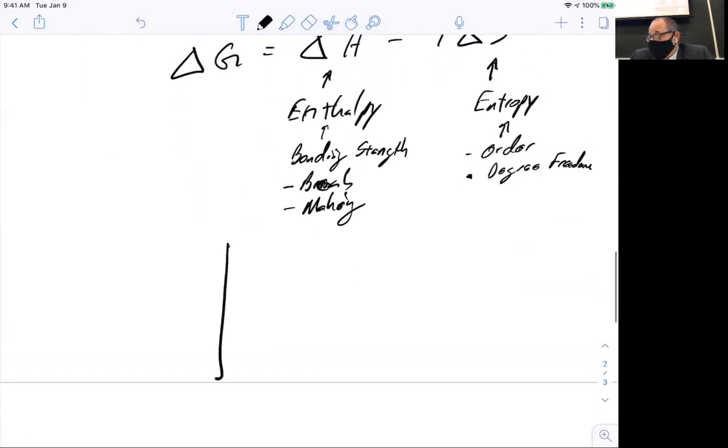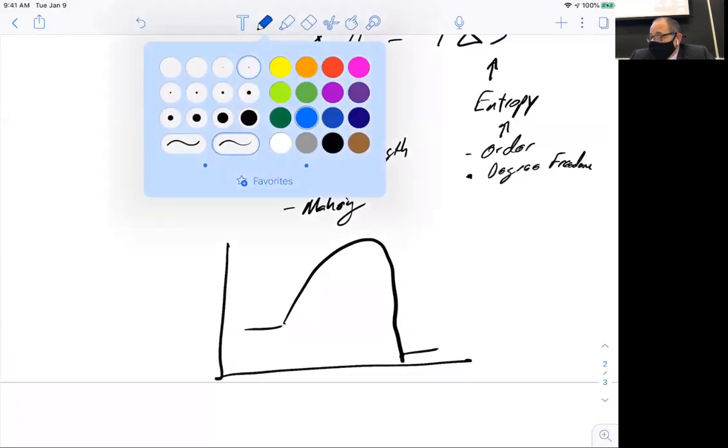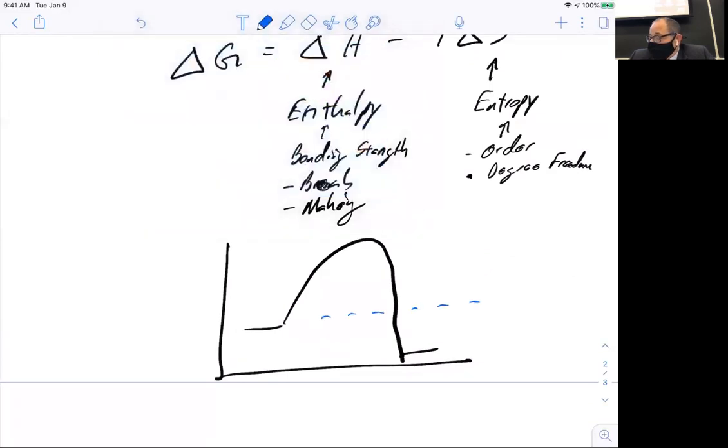And then we did show this, but the book was very specific, so I want to be specific. When we look at this energy here, the difference between where we start and this highest is the delta G double dagger. And when you see that double dagger in the organic coordinates, that means transition state. Okay, so that's the delta G that you have to get over to get the reaction to go.